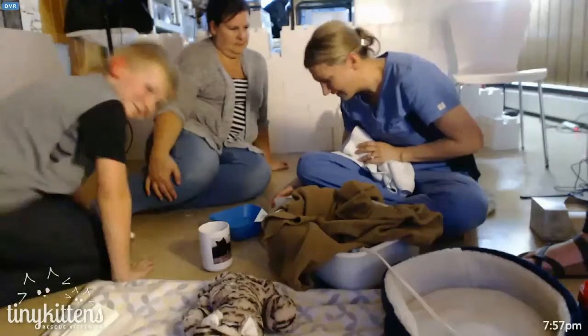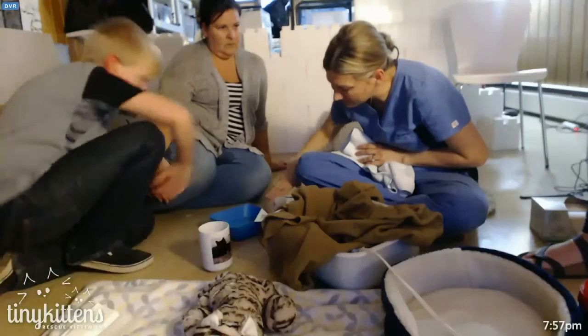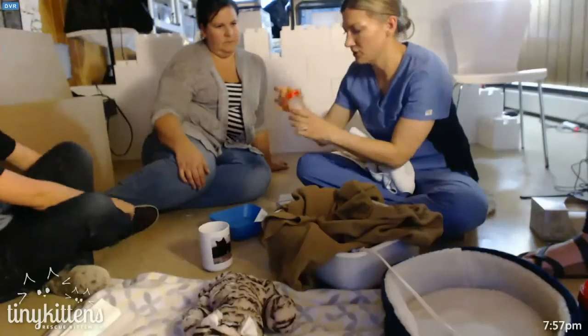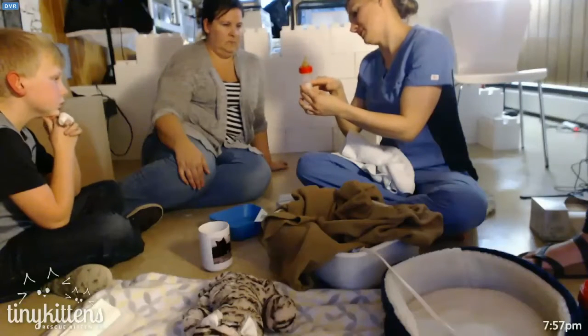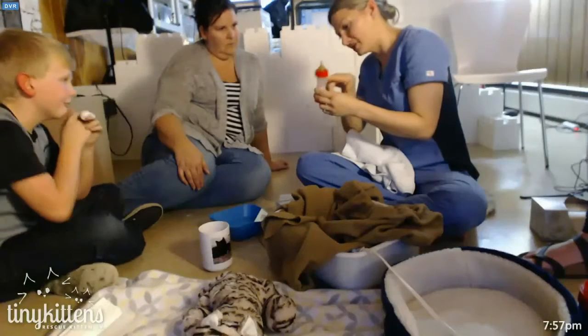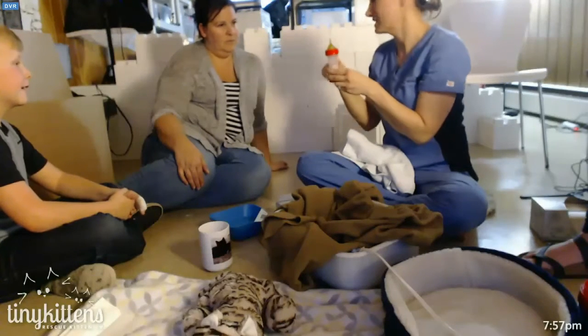They just have to be warm before you feed them, or else their bodies can't process the food. So I usually put it in at this age. You just make a note of where you put it. I would put it either to the 10 or the 15. Or if you're using one bottle to do all of them, then just go for the 20. But just make a note so that you have a rough idea how much they eat.